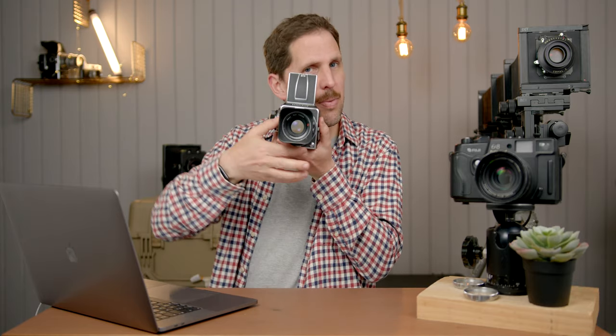So if you're looking for an exchange for the waist level finder, yes, the Kiev will work. But I highly recommend you look into that prism — I'm going to put a picture on the screen right now, maybe some B-roll so you can see it. That one is plenty good for the money. It does the job. It's not the brightest and it doesn't have any metering, but for what you need outdoors you can just put it to your eye, focus, shoot away, and it won't break the bank.